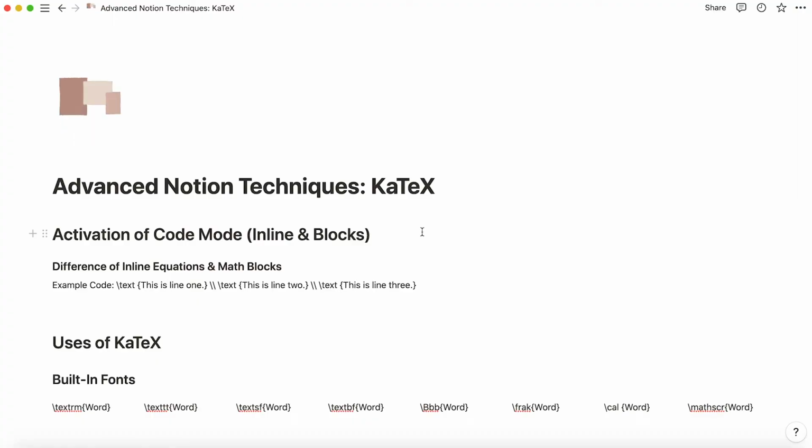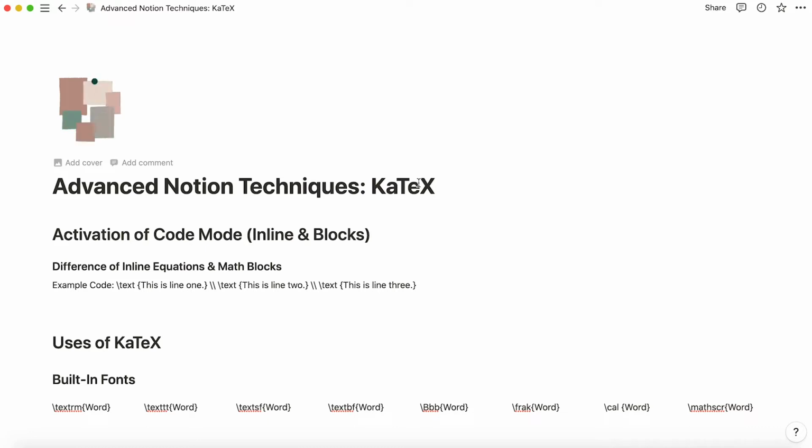And now we're on the Notion page. So this is a kind of guide page that I made beforehand to help you guys understand what this is. So this is pronounced KaTeX, or at least that's how my computer science batchmates tell me it's pronounced. I always said it differently, but apparently it's KaTeX.